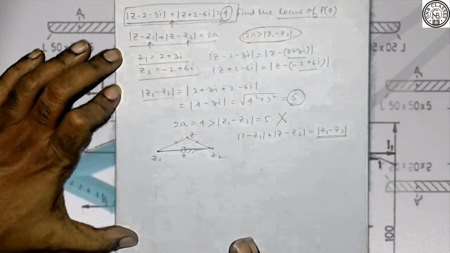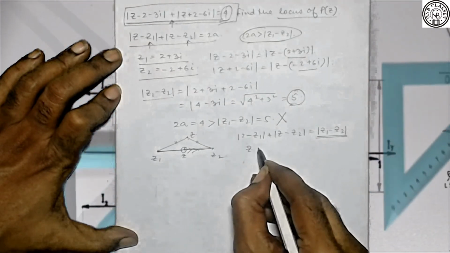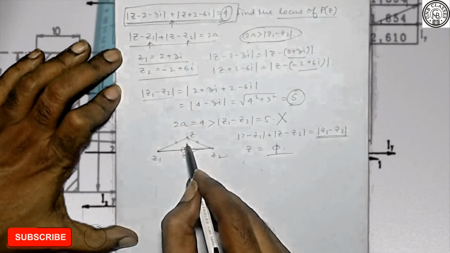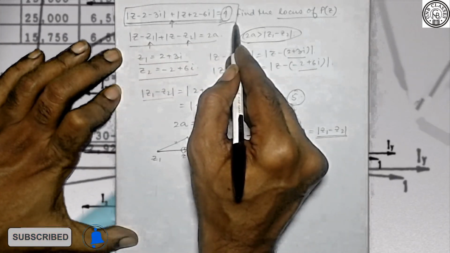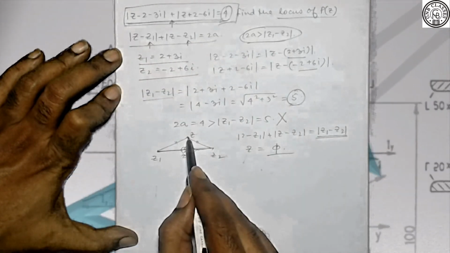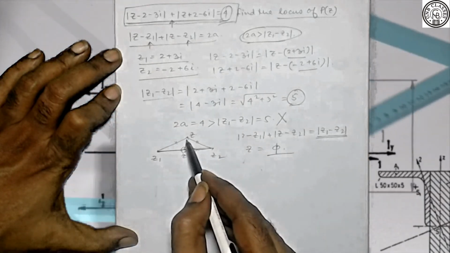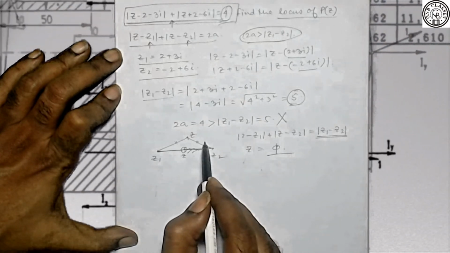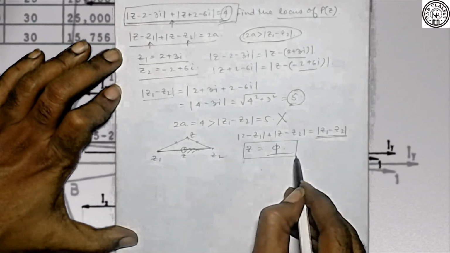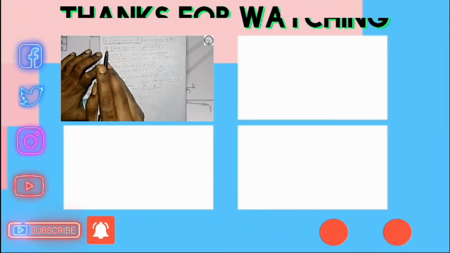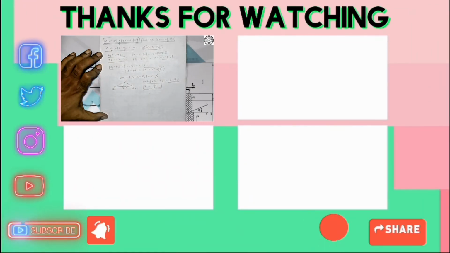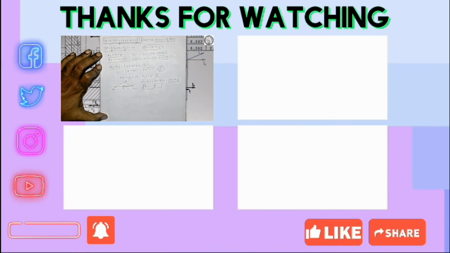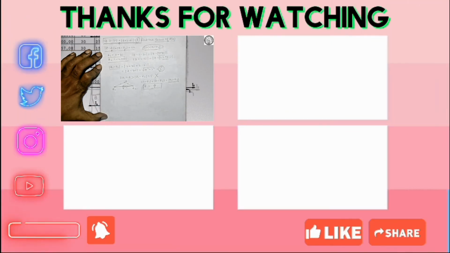Am I correct? Therefore, the locus of z will be nothing, that is phi over here. Why? Because neither of these two conditions satisfies this equation. Z outside this line is not satisfied, and z on this line is also not satisfied. Are you getting my point? Therefore, the locus of z is not possible. That is, this equation is not at all possible in this case. Is it clear? Therefore, the locus of z is phi straight away. Nothing, no locus we will get out of it.